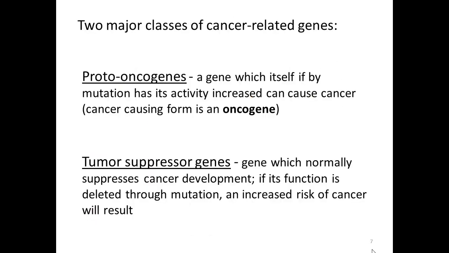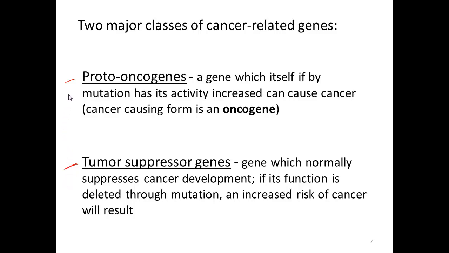Now, as we've hinted at previously, mutations in different genes have different effects. I'd like to consider two basic classes of cancer-related genes. One are proto-oncogenes that, if mutated, become oncogenes and will actively cause cancers. The others are tumor suppressor genes, which in their normal function inhibit the cell cycle. When they get mutated, they are no longer able to suppress cell cycling, and those will lead to cancers.